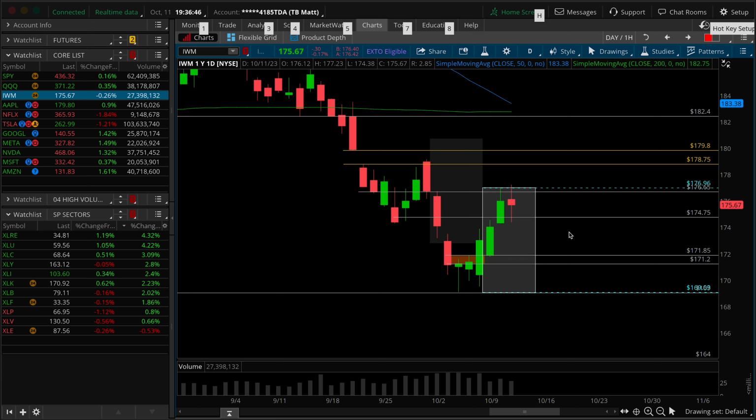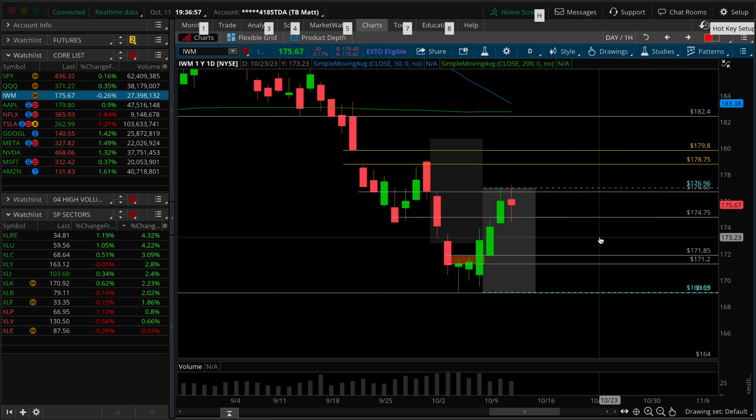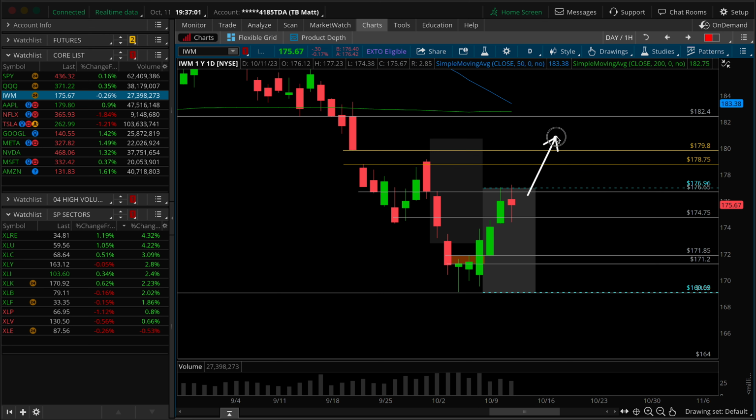If there is going to be anything more constructive, I would argue it needs to break higher out of the two-day balance. If you want to count this as a two-day balance, retrace, and then get something that looks like this, you could start to make the argument that sure, we have some sort of inverted head and shoulders, you get a daily higher low, and maybe you get the stronger weekly counter trend move that needs to retest the confluence of moving averages and that 182.40 level we just saw as the neckline of your weekly head and shoulders.